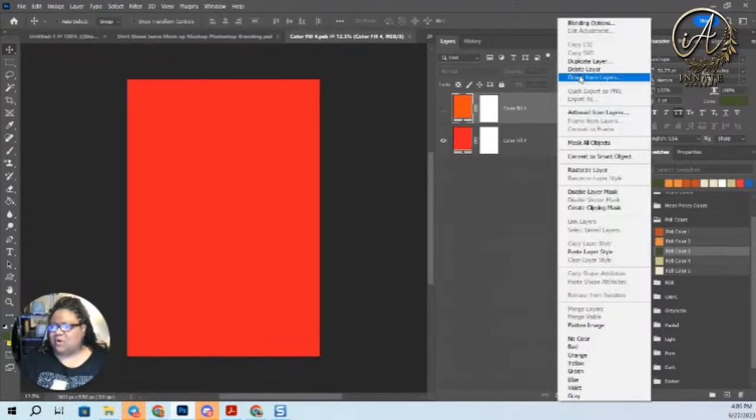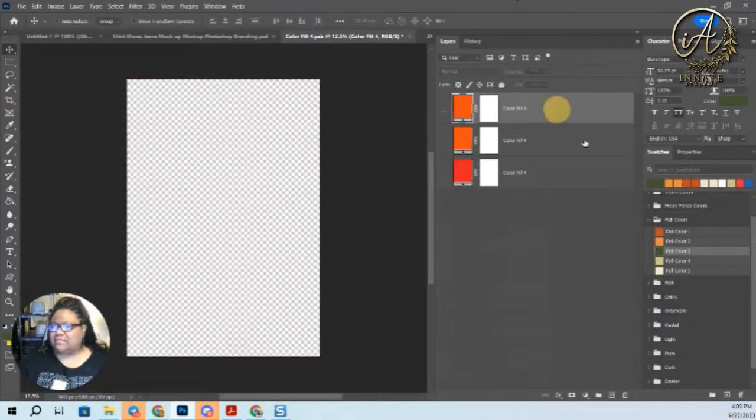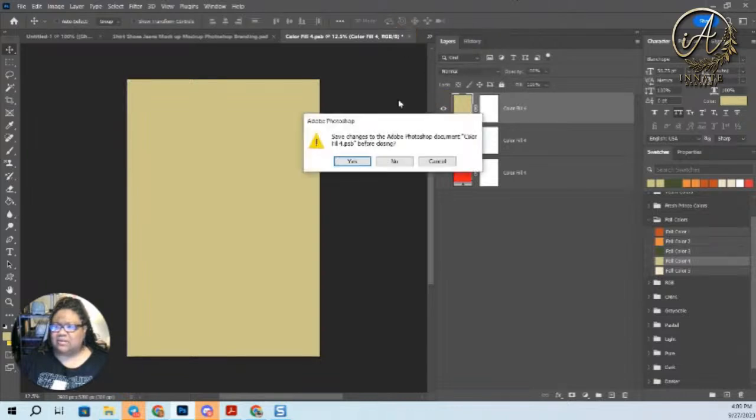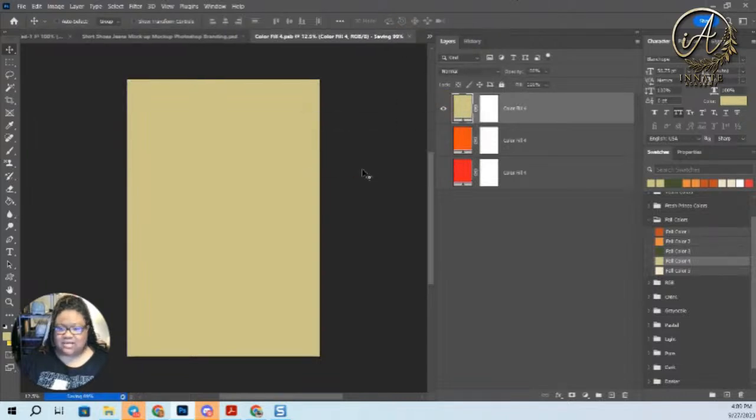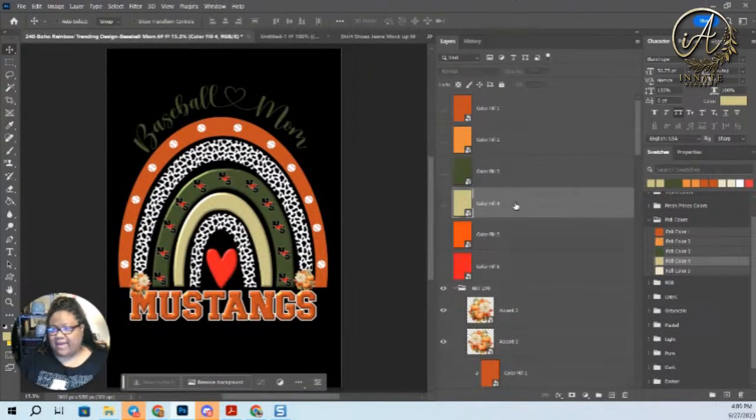For my color fill 4, I'm going to duplicate this layer. I'm going to turn off the eyeball that's there, and I'm going to add my fall color 4. Now, of course, for whatever design you're deciding to do, you don't necessarily have to do this many colors. In class, we will change out up to 3 colors. We won't do all of these different colors, but I'm just showing you all how you can have all these colors in your palette. And even in my design, I probably won't have all of these colors end up being in my design, but we'll see.